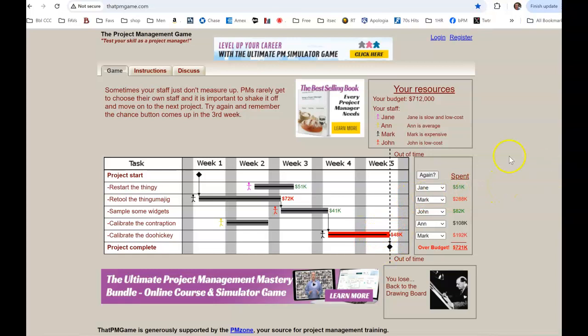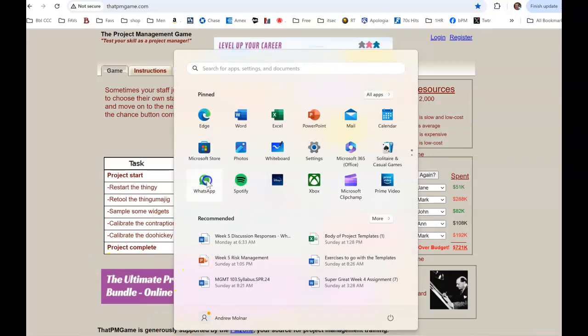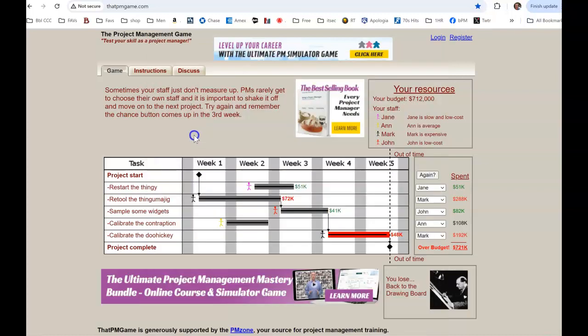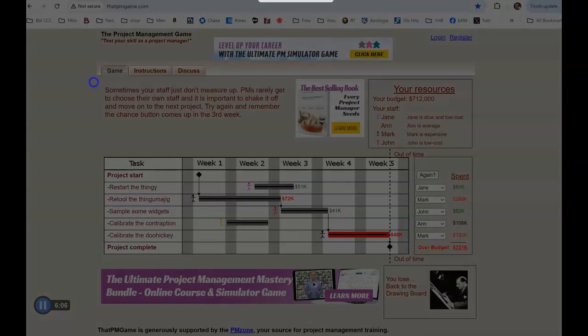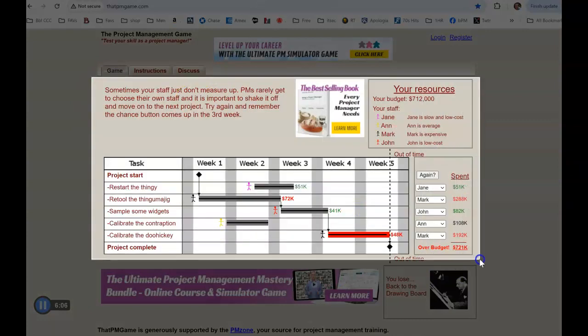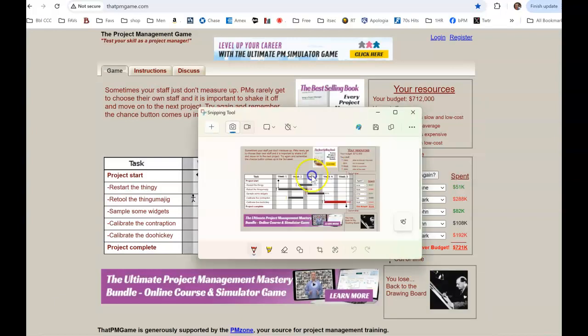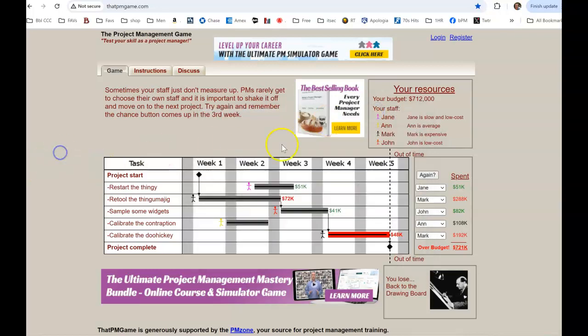Now, I want you to take a screen capture of this. So I use like this snipping tool. I just go to S, up comes the snipping tool, and I hit new. I make sure I take a screenshot, right? There we go. And then, of course, I hit Control C to copy it. I can put that in the PowerPoint. Okay, that's really all there is to it.